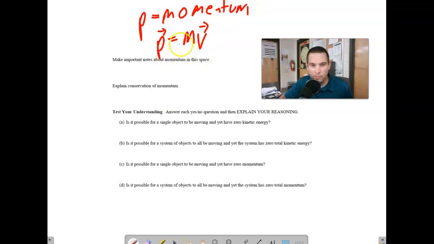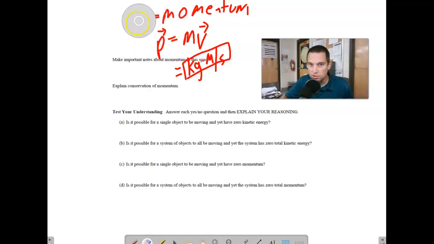The units for momentum, well, what are the units? I don't know, Mr. Scopetus. Plug in what's in the equation. The units for mass, we know are kilograms, and the units for velocity, we know are meters per second. So it's mass times velocity, so the units for momentum are a kilogram times a meter per second. And I think that's pretty much it.